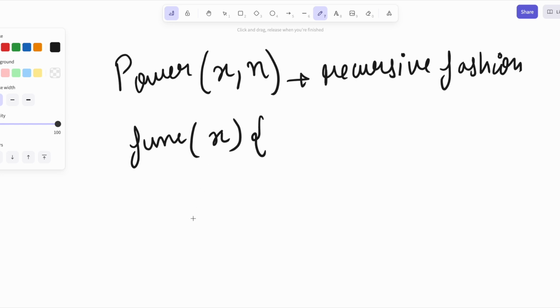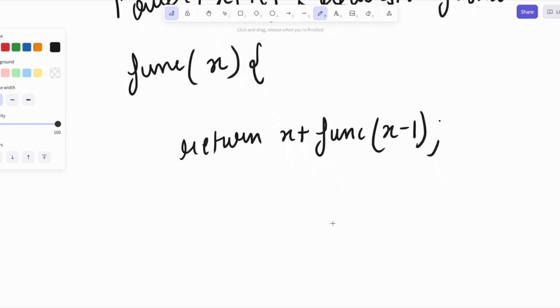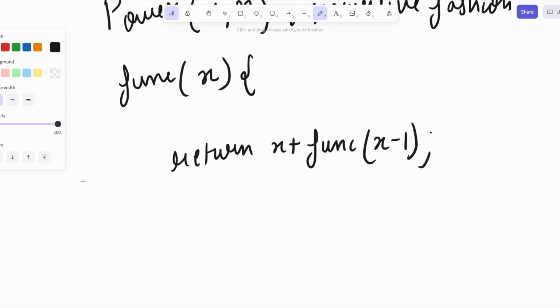So let's say we are just returning x plus, and then we again call the function with x minus 1. Hypothetically, let's imagine that we are doing just this part. And this is where our function ends.